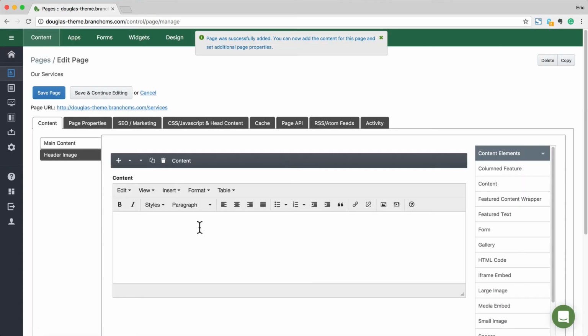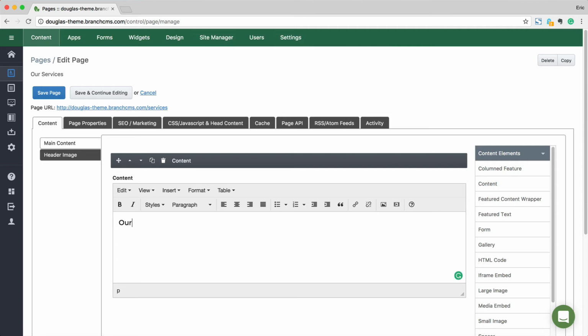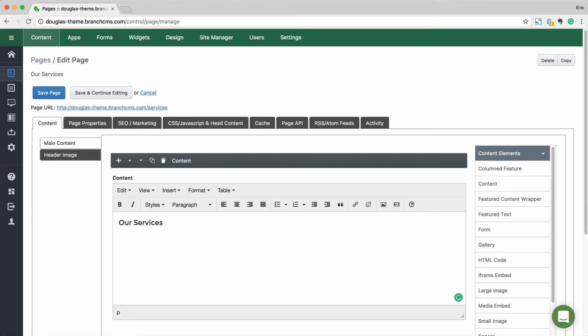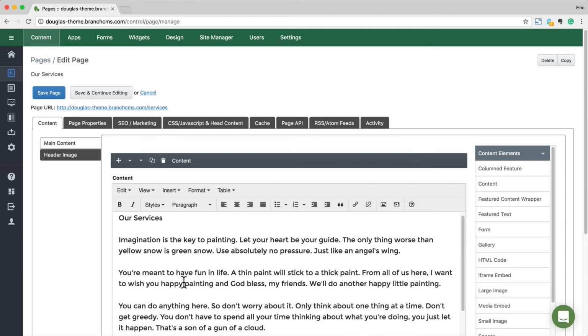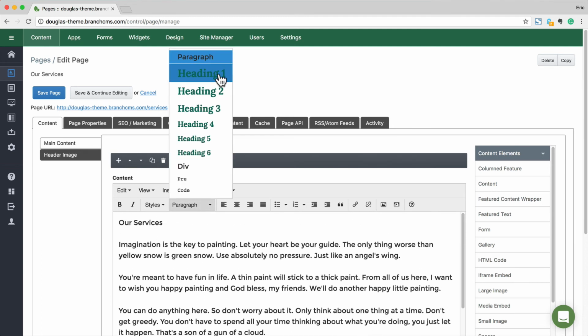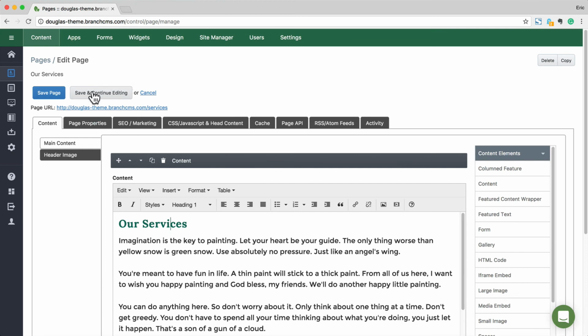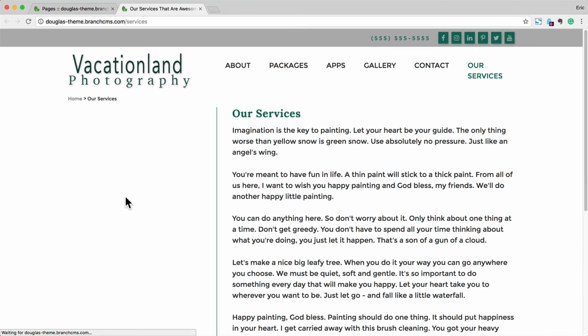Once the page has been created, you can now set the content for the page. This is exactly the same as if you were editing the page. So I'm just going to set some initial content here. And let's just set this to be the heading 1 page. And if we save it, we can now just click on our page to view it. And here's our new services page. And as you can see, the Our Services navigation item got added as well.